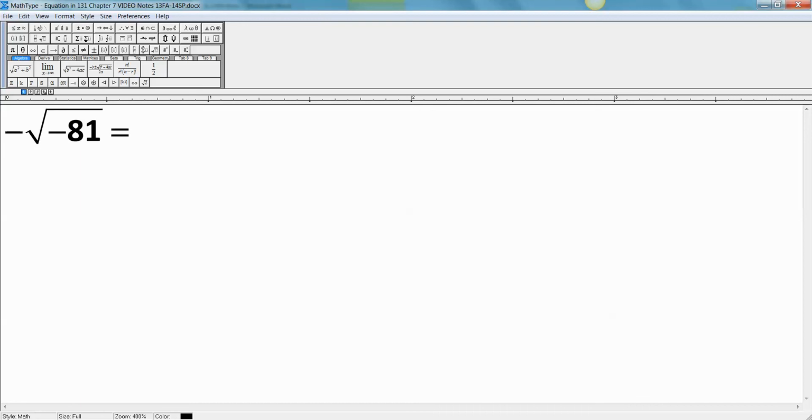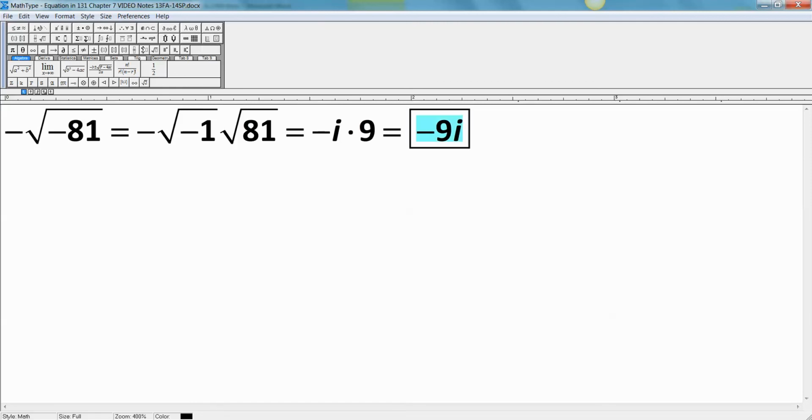All right, so let's do this again. This is negative the square root of negative 1, times the square root of 81, right? You're breaking up the negative 1 and 81 part. Okay, so that's negative i. The square root of 81 is 9. So a negative i times 9 is negative 9i. So the negative in the final result came from this negative just to begin with. That negative just sits there every step of the way. And then the negative that was under the square root became the i part.